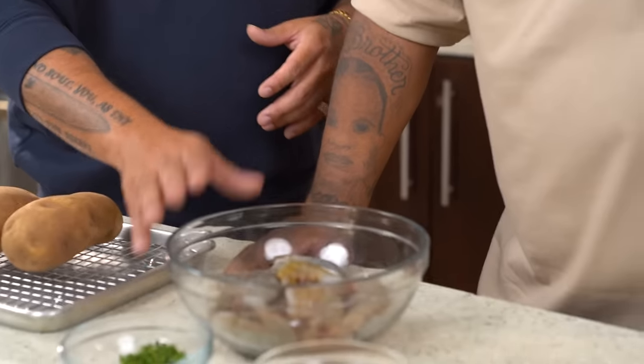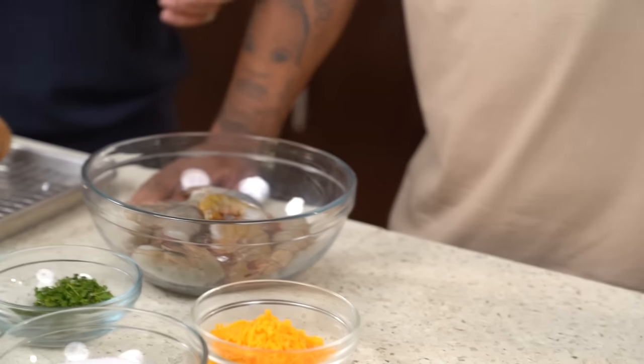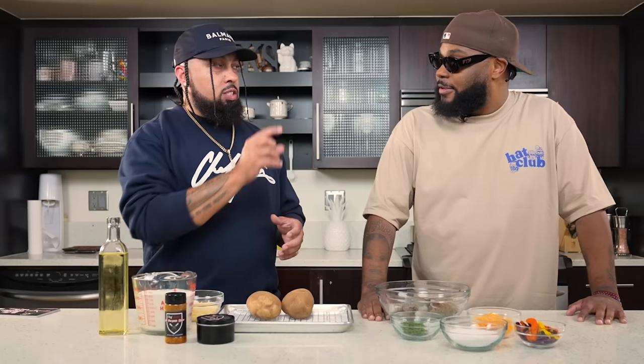For our list of ingredients, we got about a pound of shrimp, right? I tell everybody, don't just go to the store and say, I want some jumbo shrimp. Jumbo don't mean nothing. It's all about the size. So these are what they call 16-20. That means there's 16 to 20 shrimp per pound. So the smaller the number, the bigger the shrimp. Gotcha. So a U10. So that jumbo in the bag don't really count. They just say jumbo, right?